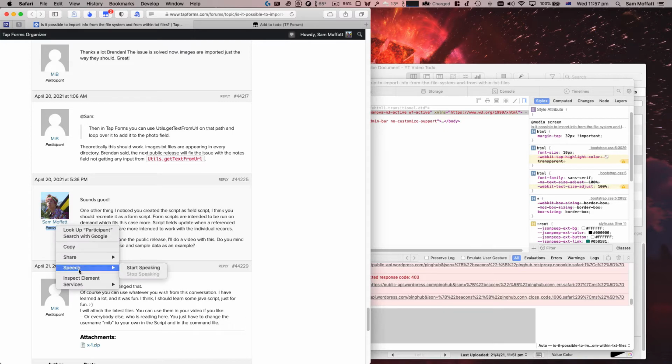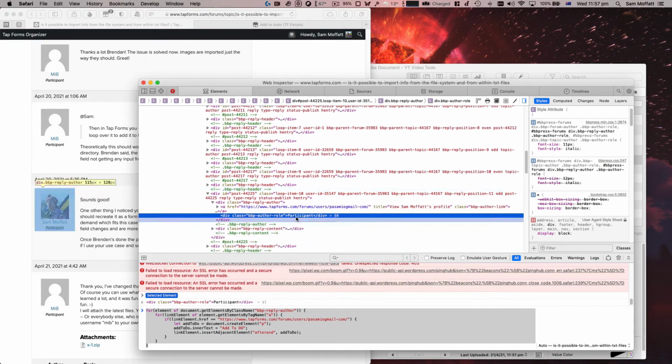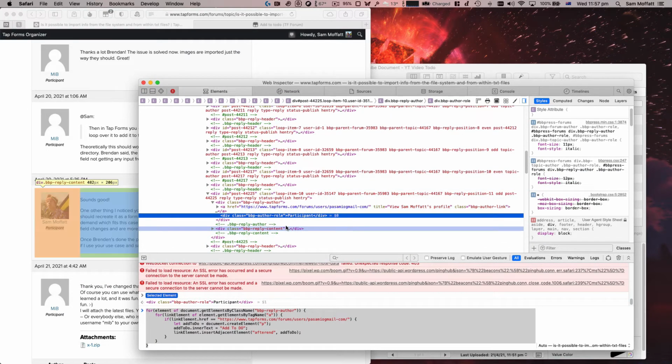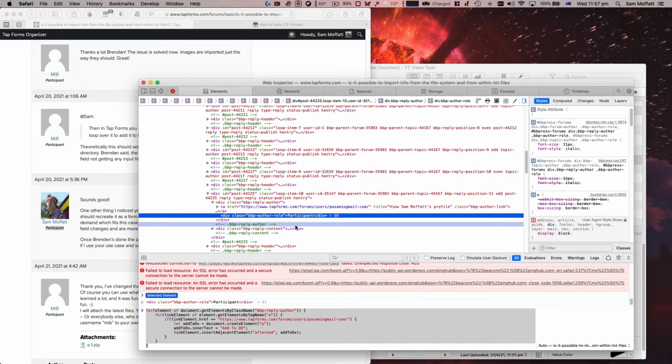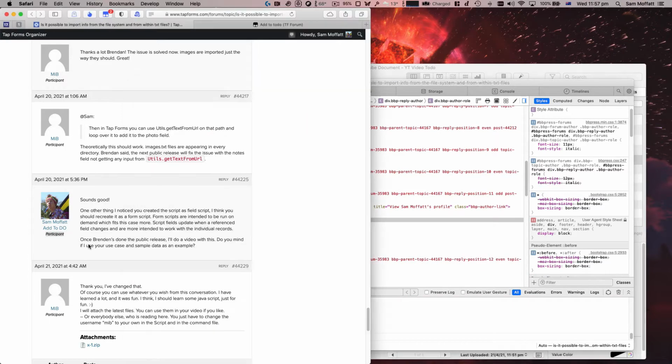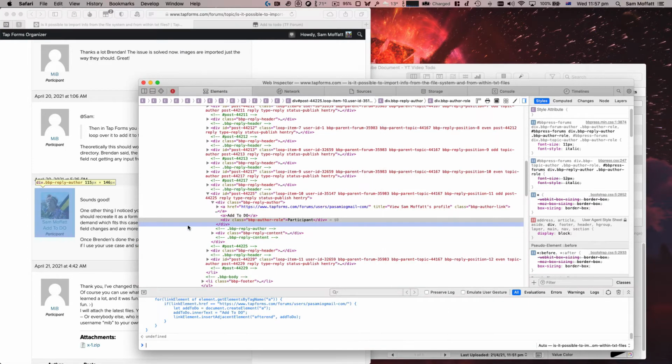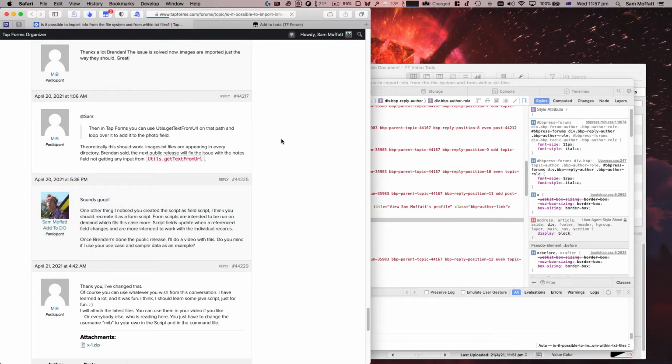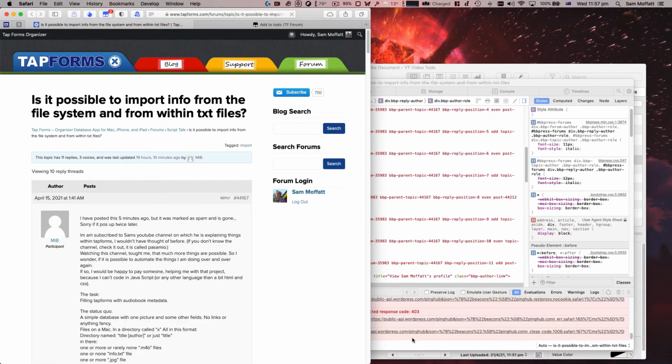Let's have a look at participant. I think participant was a div. Yeah, participants was a div. So we've got a div, we've got an anchor tag. Okay, so let's see if we can just make this directly an anchor tag. Because then that makes our life slightly easier. We can. Doesn't do anything. That's fine. Reload this page to get a clean slate.